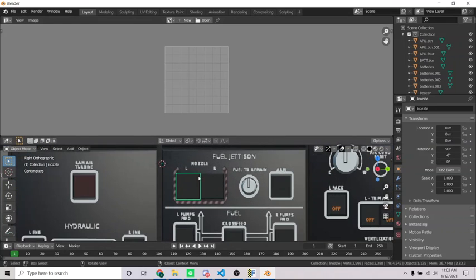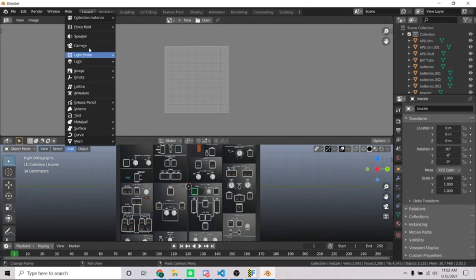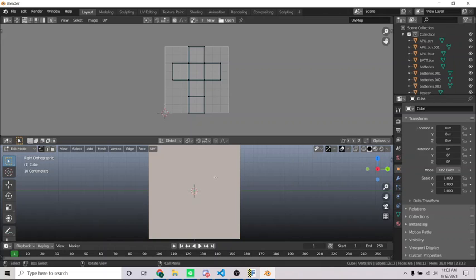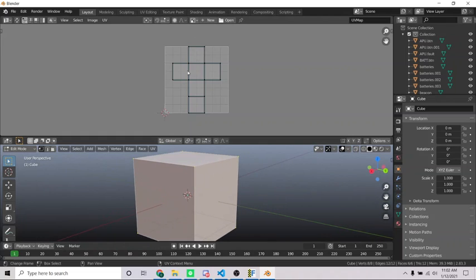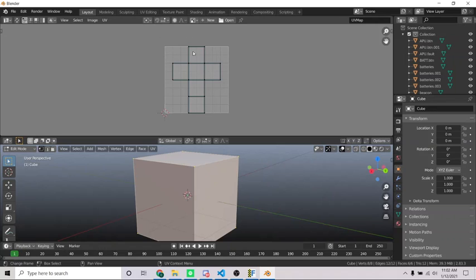I guess I should explain what the UV editor is. It's like a UV mapping of the selected object. So let me add a mesh, maybe a cube. If I select this cube and I press tab, it unfolds the object. This is just a regular cube. So it unfolds the object, and then you can texture each face with whatever you want by opening any kind of PNG and selecting it, and then situating that PNG how you like it. Or you can also move these faces around or what have you.